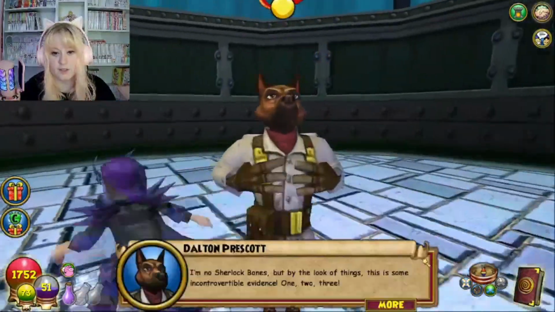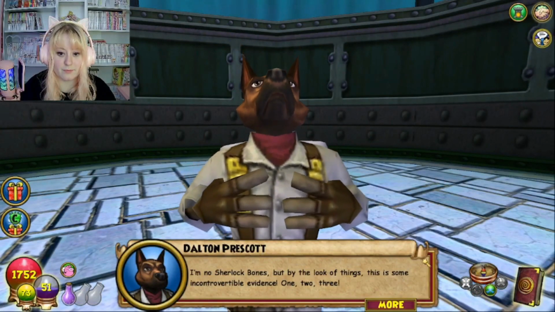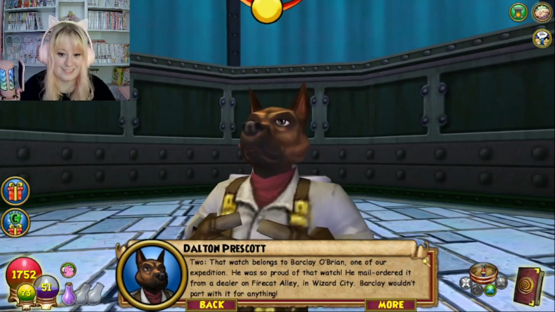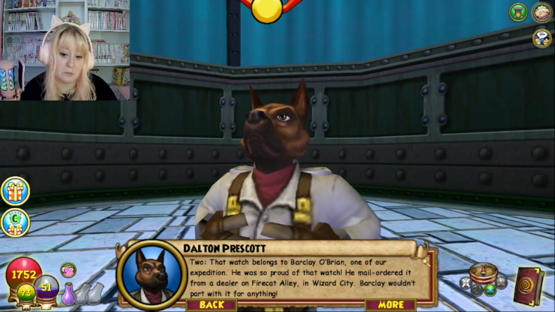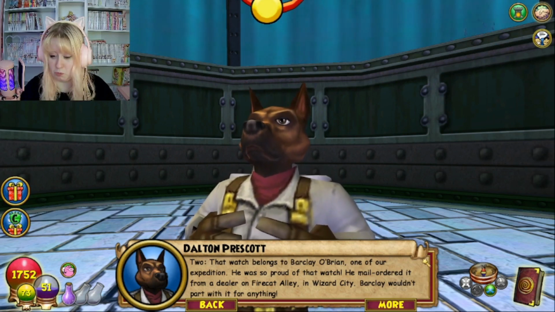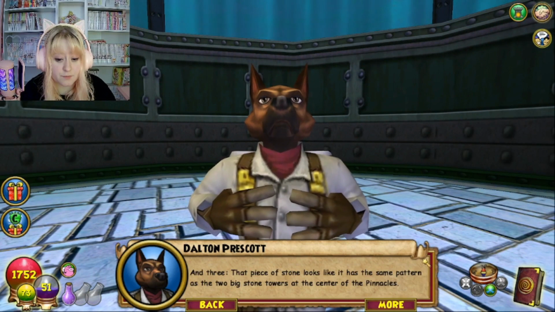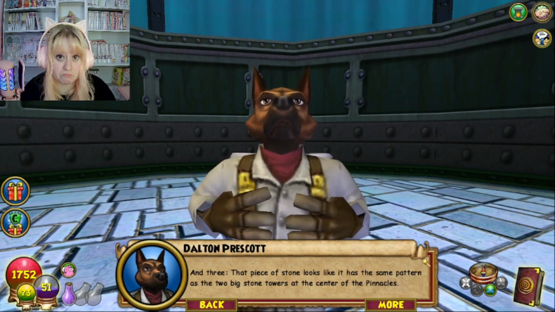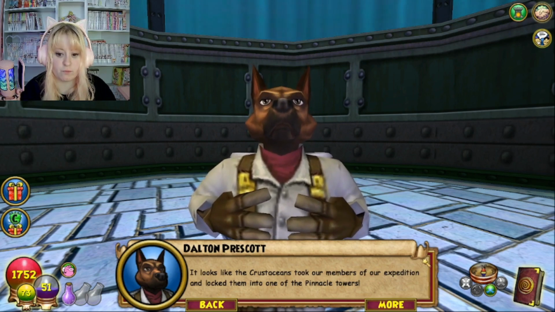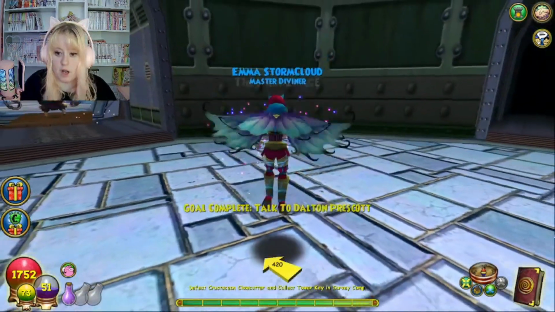That'd be so fun. I'm no Sherlock Bones, but by the look of things, this is some incontrovertible evidence. 1, 2, 3. 1. That piece of shell belongs to a crustacean. Wow, no shit. 2. That watch belongs to Barclay O'Brien, one of our expedition. He was so proud of that watch. He mail-ordered it from a dealer on Firecat Alley in Wizard City. Barclay wouldn't part with it for anything. Was that Seamus? And 3, that piece of stone looks like it has the same pattern as the 2 big stone towers at the center of the Pinnacles. It looks like the crustaceans took members of our expedition and locked them into one of the Pinnacle towers. I'll bet that one of the crustaceans in the area has to have a key. Go and defeat one of them and take it. Then make your way into the tower.